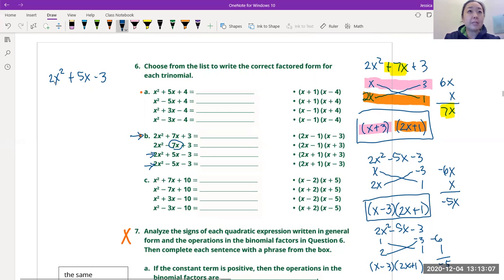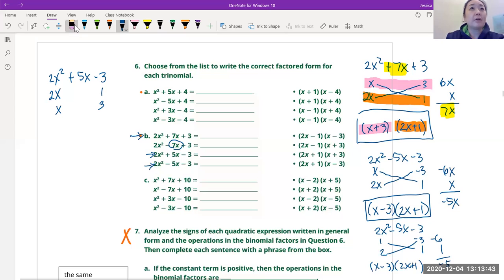Now watch. So what 2 factors multiply to 2x squared? Because I know normally we do x times x, right? But what we're going to do here, well, we need a 2 somewhere. So honestly, it doesn't matter which one, just pick one. So we'll pick the top one this time because over here on our right, we actually did it on the bottom. And I want to show you that we could actually do it on the top too. It doesn't matter, literally. Okay, and then we're going to ask the same question: what two numbers multiply to be a negative 3? Well, 1 and 3, right? And right now, we're not going to think about which order it should be in, okay?